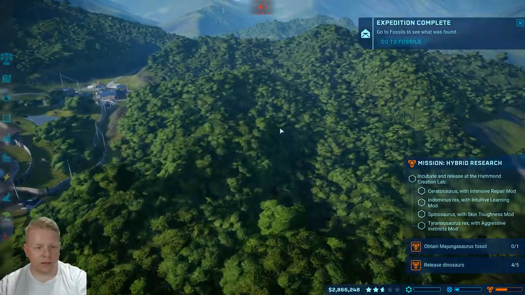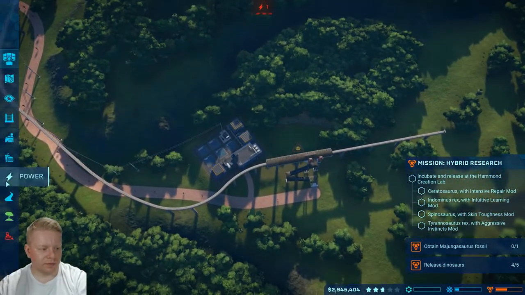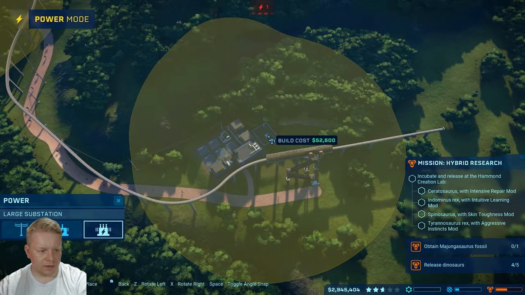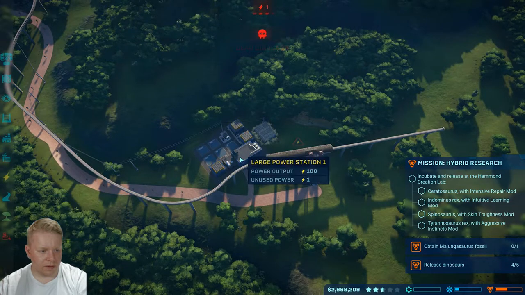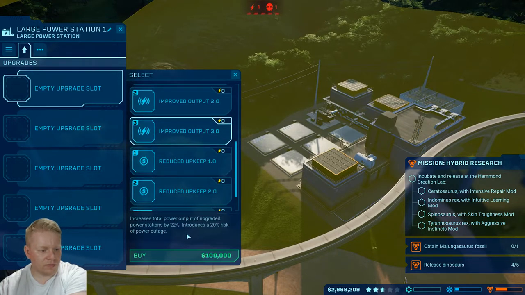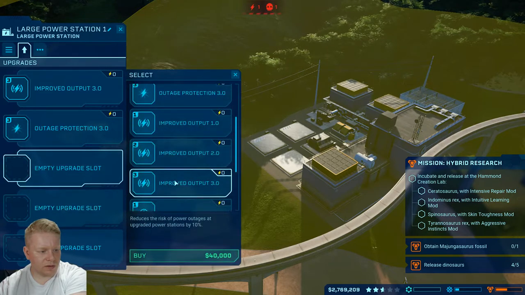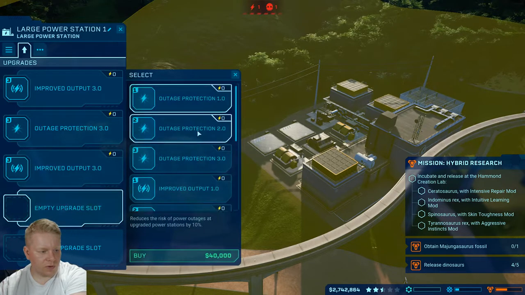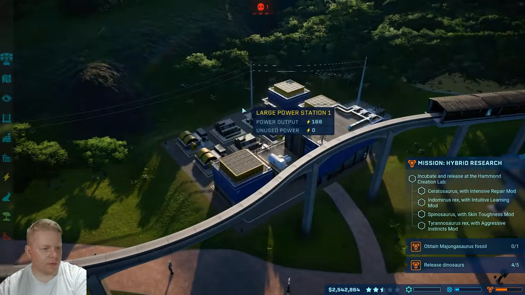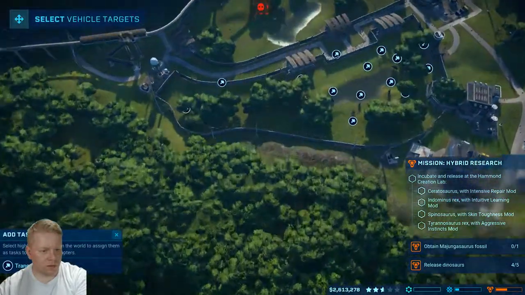Oh yeah, this is annoying about the power stations. It's there, but there's no substation, so you don't get any power. It's just stupid. Oh, I've got a dead dinosaur. We'll go deal with that in a second. First, improve the output, outage protection. We need one more outage protection. We're going to have to improve the output, and then we'll go deal with the dead dinosaur, whatever it is.